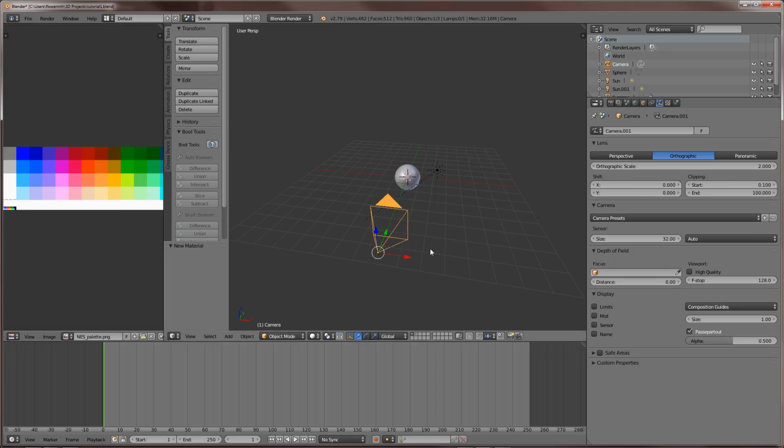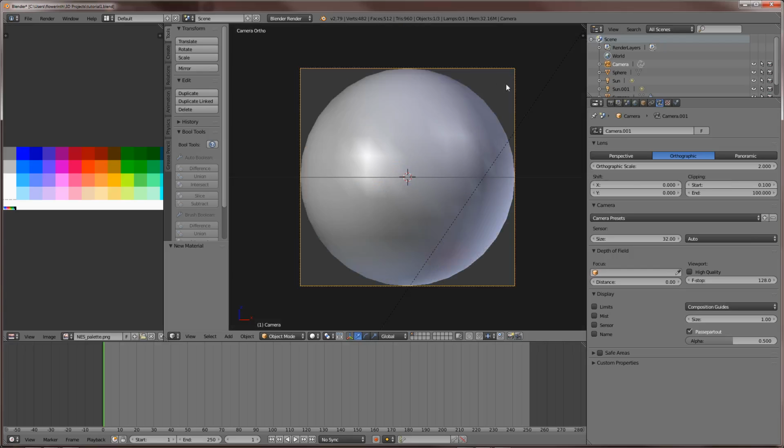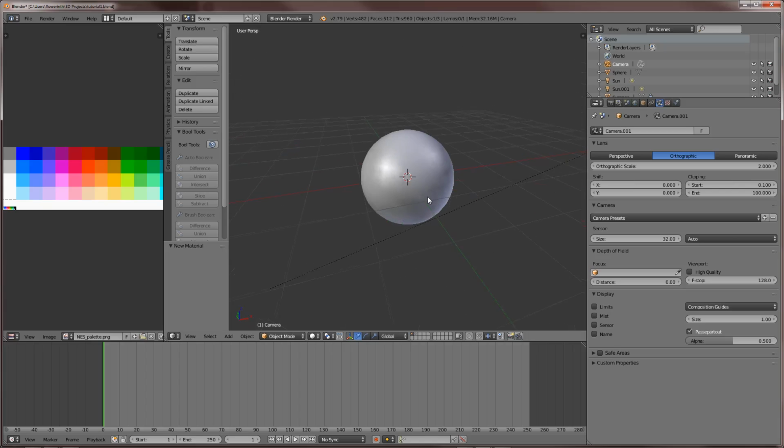No, the camera's not default. I actually have it set to orthographic just so that it's in front of the sphere. That's the only thing I've really changed. I do assume that whoever's watching this has a good understanding of Blender UI, but the tutorial content will be quite simplistic, really.